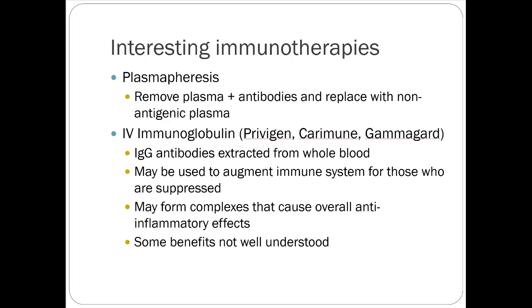Before we get into some of the more significant immunotherapy or immune suppression and those types of drugs, I just wanted to touch base on a couple things because we don't really cover these anywhere else. So I just want to mention plasmapheresis quick. It's kind of a cool therapy if you've never heard of it. What basically it does is you remove plasma plus whatever foreign antibodies are in the body and replace it with non-antigenic plasma. So replace it with plasma that's been specifically screened to not have any antigen containing or not a product that doesn't have any antigens.